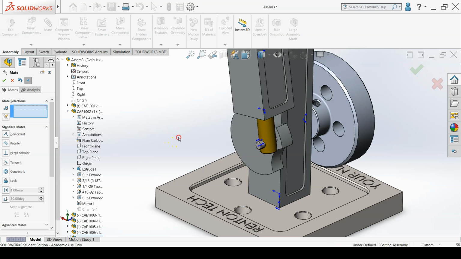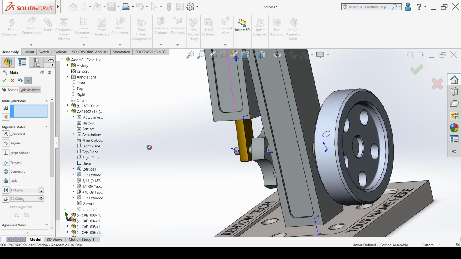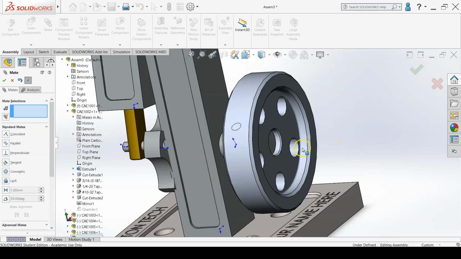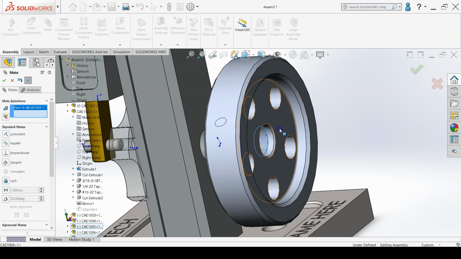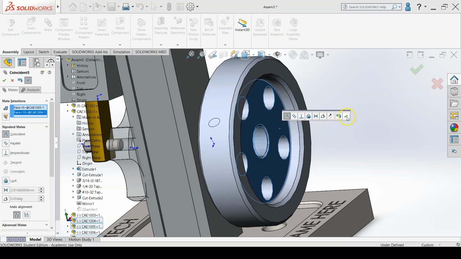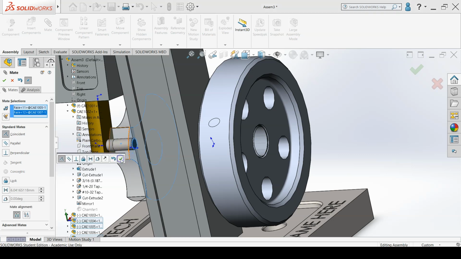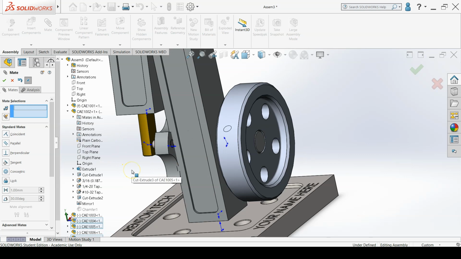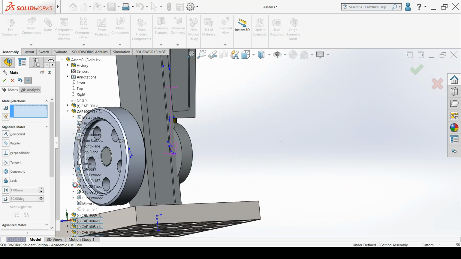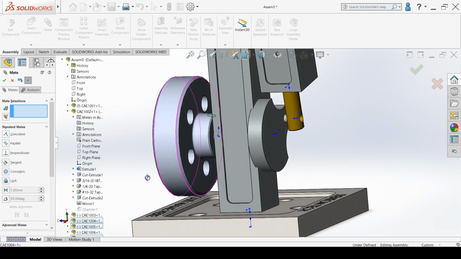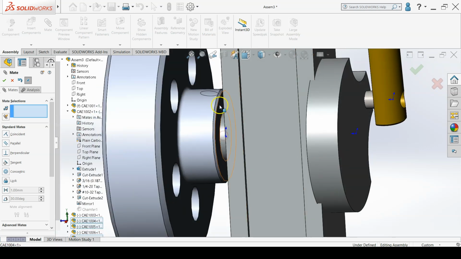A coincident mate between CAE1004 and CAE1005. Another coincident mate between CAE1005 and CAE1007. And finally, a distance mate between CAE1002 and CAE1004 at 0.030 inches.